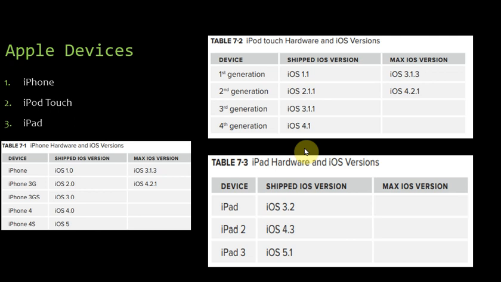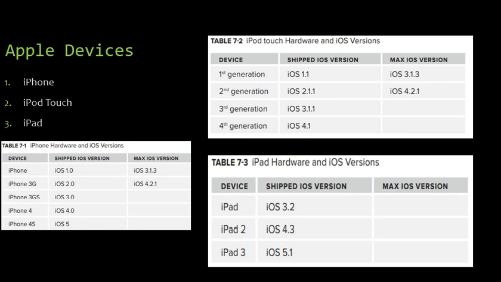This particular device, the iPod Touch, could access the internet only through wireless internet connectivity. So right now what we are using in iPad, that is through Wi-Fi, to the hotspot we are connecting, that was not there in iPod Touch. So it could connect to the internet only through a wireless internet connection.